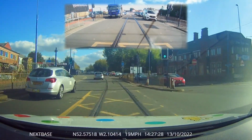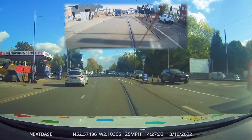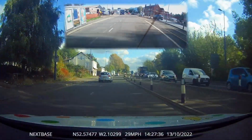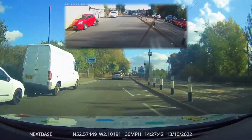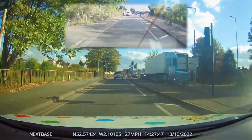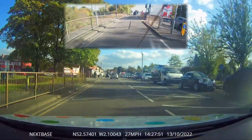I also know, and I can actually see now, that there's parked cars on the left, so we're going to squash into one lane. So again, there is no problem with me being in this right lane in anticipation of these 2 lanes merging together. And look how far behind the lorry is anyway, so we were entirely justified in using the overtaking lane.